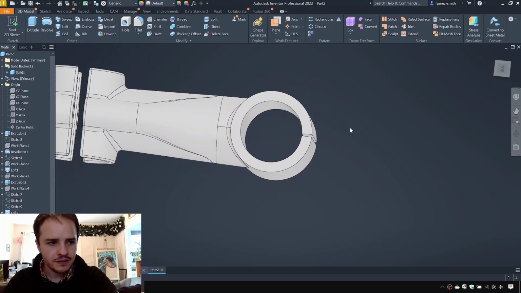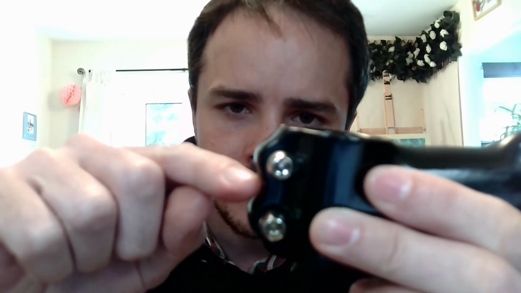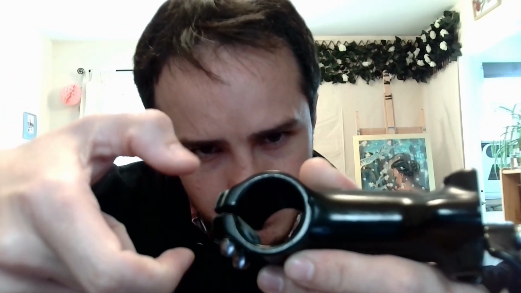And now, if you can use your imagination a little bit, we've got that broken ring there. So what's next? What we need to do is make these little ears here that are going to serve as, I guess, what do you call them? Little shelves that you can put the bolts through and then tighten them together.